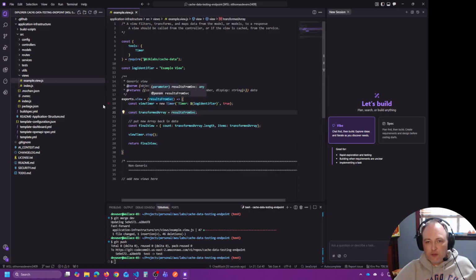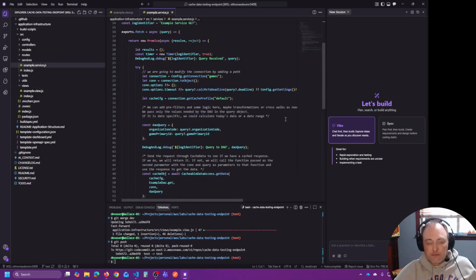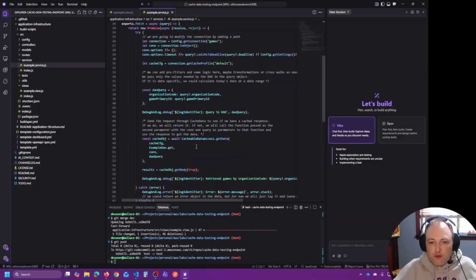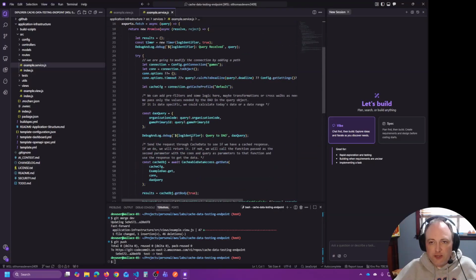is go to the service, and for the testing endpoint, I don't need to be calling that external service. I want it to be generating a whole bunch of data. So we're no longer calling the service.